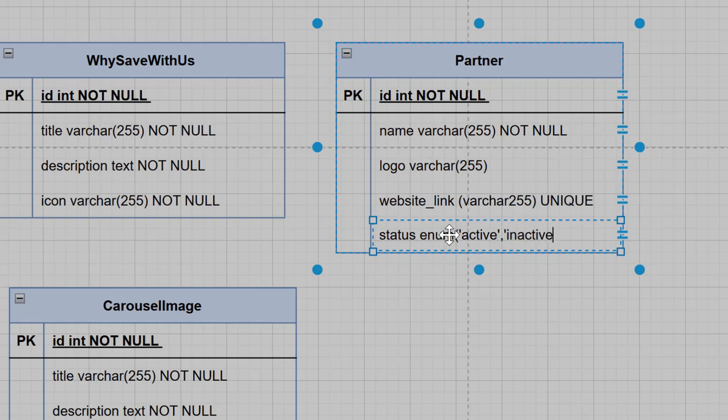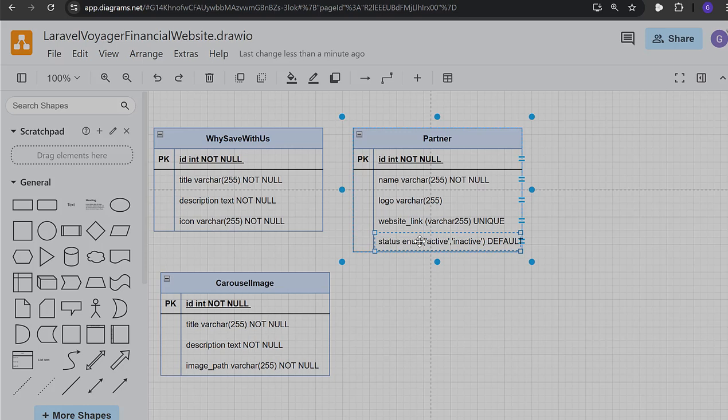So that would mean inactive. And by default we can have the partnership in place, so this will be active.